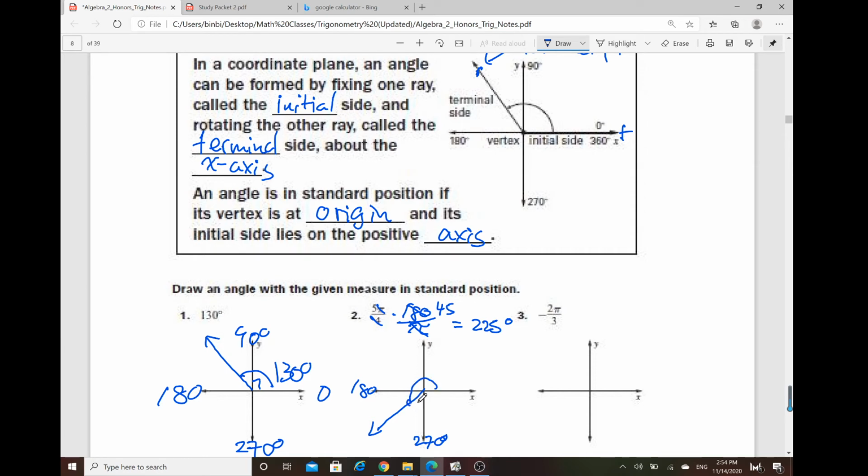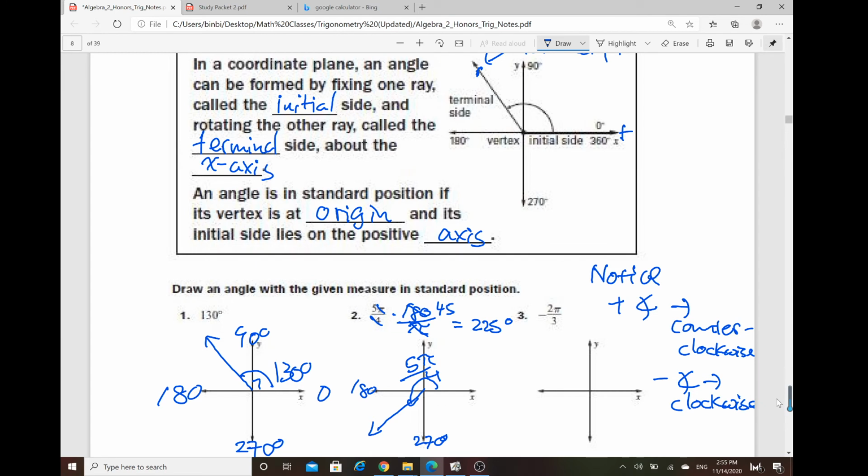The thing is that this one is given in radians, so by the time you label it, make sure you use radians as well, like the original setting. And what about negative 2 pi over 3? Here's one thing I would like to talk about. If the angle is given as positive, that means we're going counterclockwise. And if it's given as a negative measurement, then we're going clockwise.